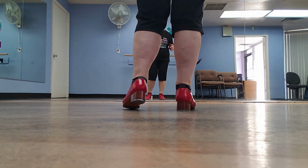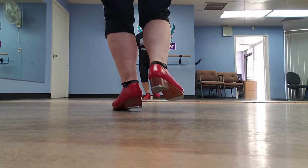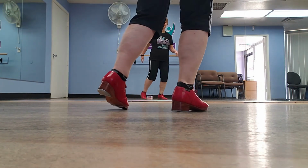5, 6, 7, 8. Ball lap, shuffle, shuffle, ball change, ball lap. Ball lap, shuffle, shuffle, ball change, ball lap.